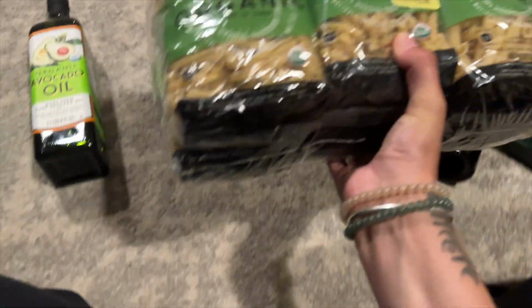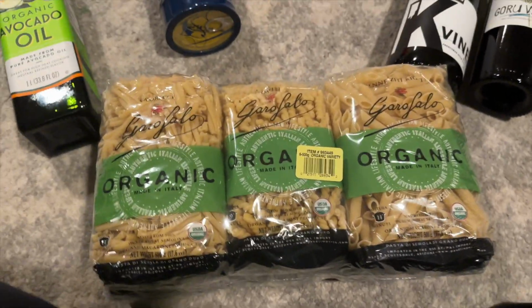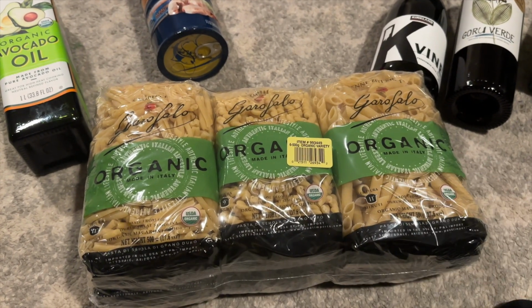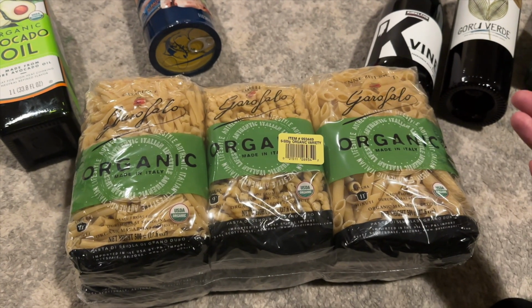And then when I was talking about adding it to items, I like to pick up their organic pasta. And now you get 6 of these, and this one I'm not sure of. Someone's gonna have to remind me. I don't have my receipt with me, otherwise I would tell you exact prices. But the organic pasta, they come in all different kinds of varieties, and my kids really love these noodles, but these are great to put in Mylar.